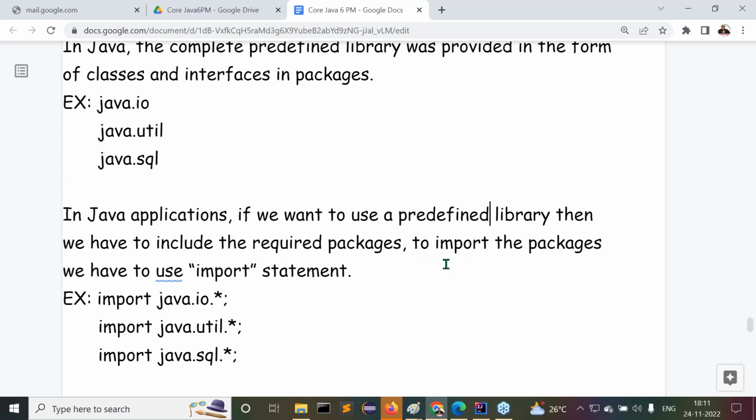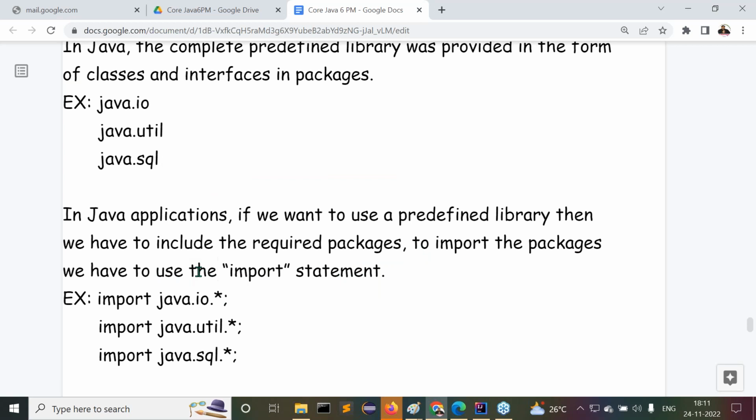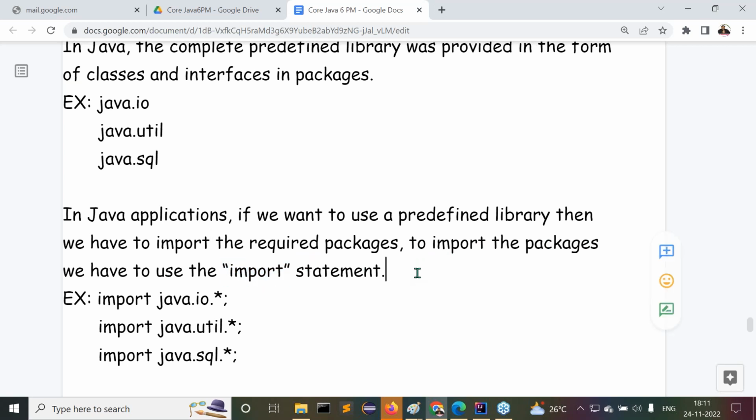To import the required packages, we have to use the import statement.